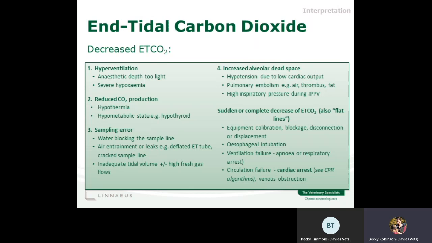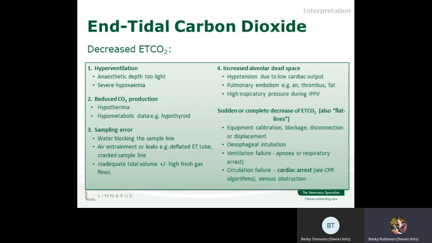Less common reasons can include conditions such as a pulmonary embolism, but that would also result in other concurrent signs, such as a reduced blood pressure and desaturation. We can also detect equipment problems with a decreased end-tidal carbon dioxide. We've already discussed detection of leaks in the breathing system. That's a key example of some of the equipment problems we can find.